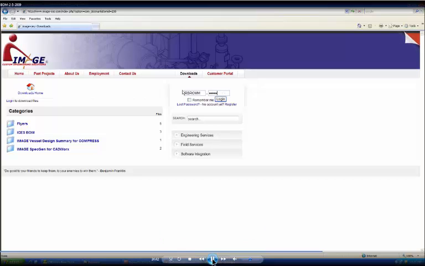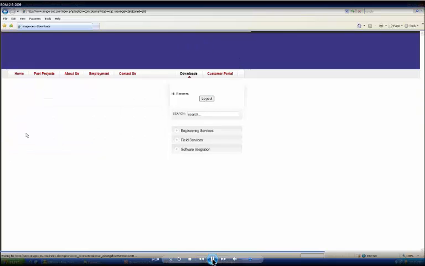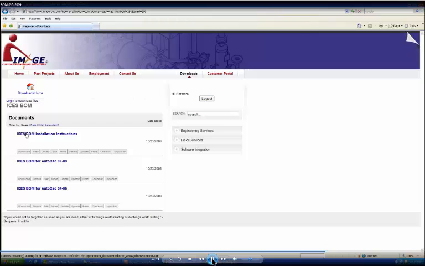All right. Now, if you have never been on our site, you will need to register to be able to download something, and that's simply so that we have some tracking of who has been on here and got information. To register, there's a register button there where you log in, and that's simple, and you can do it on the fly. Then come in here and you can download the files. We've got the 2007 through 9 posted right now, and then we've got the older 04 through 06. And the instruction manual is up there as well for those that might want to read over it to get into the details.